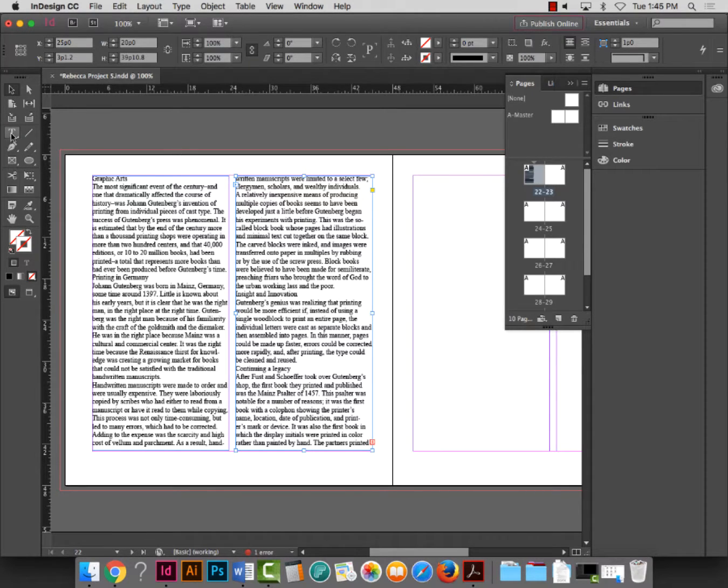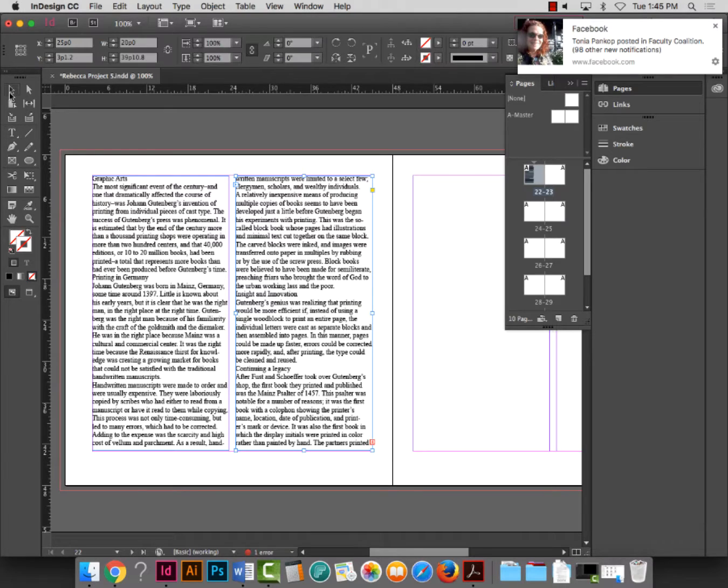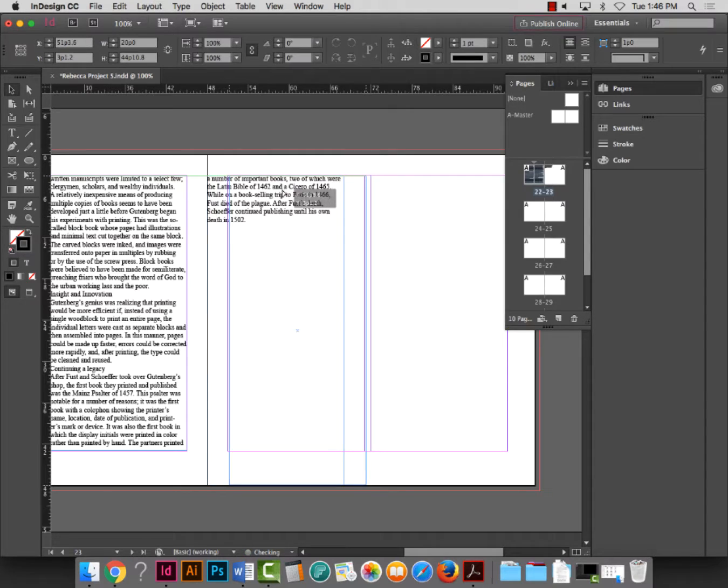If you're on the type tool and you try to get the pink or the red box, you can't grab it. You have to be on the black arrow tool to click on the red box. That's confusing because you're working with type and you think being on the type tool would be a good idea. But in this case, no, we have to have the selection tool, the black arrow tool. So we're going to click and fill our columns. It is so weird how it's just totally off here. We're going to fill each of our columns with the text.